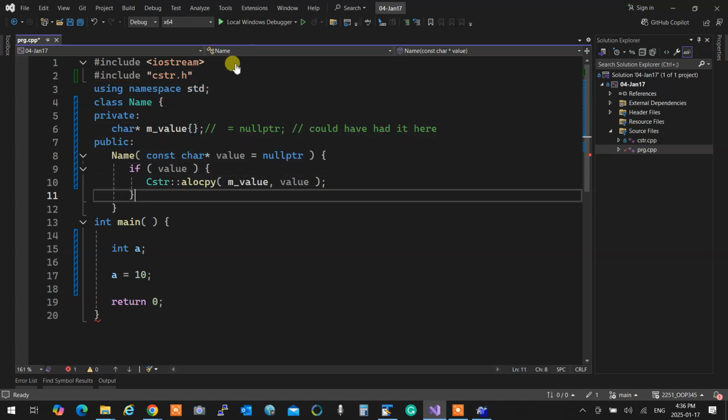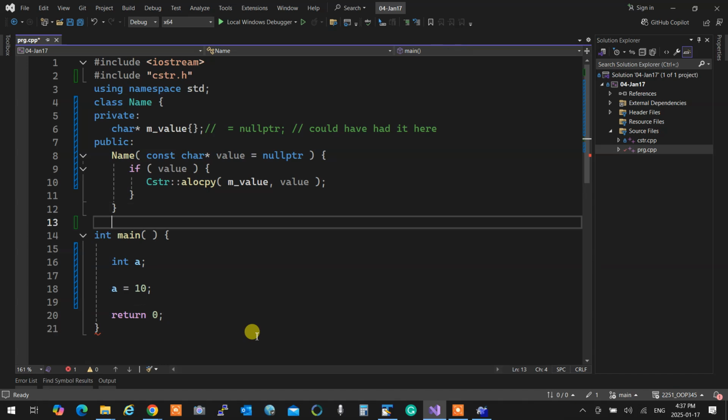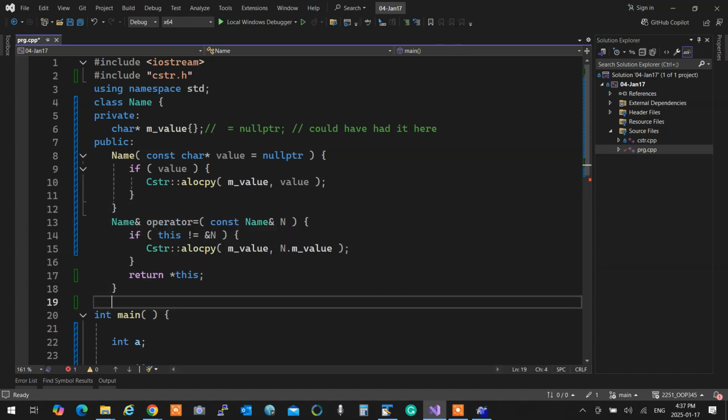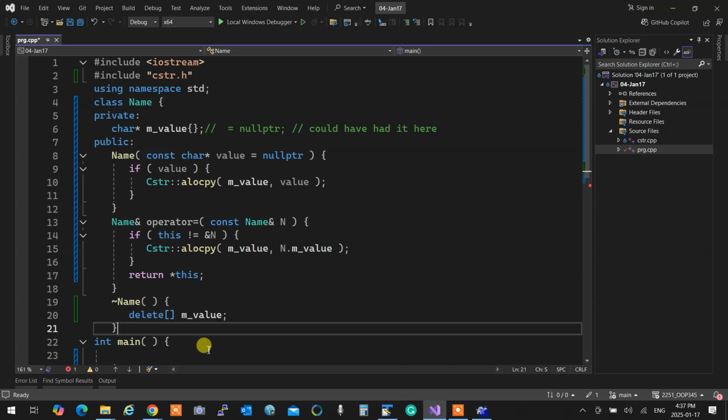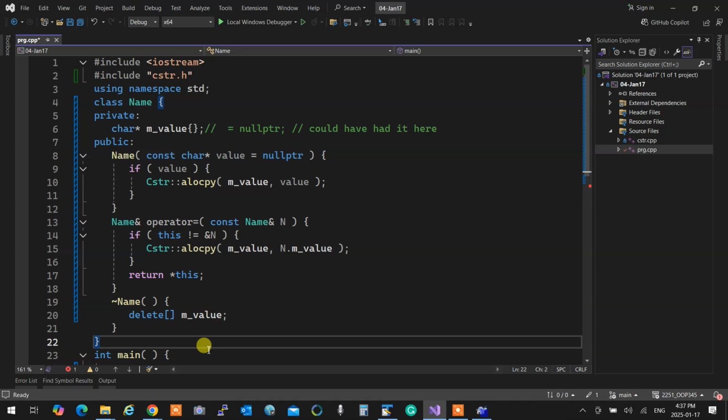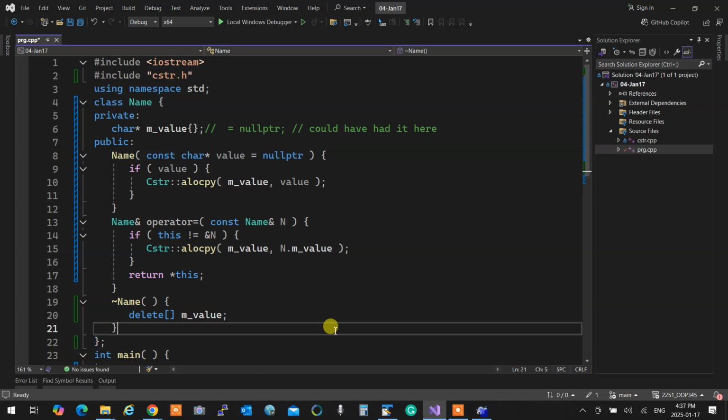Yeah. So I have a name with a copy constructor, copy assignment, destructor, which is implemented incorrectly in my cheat sheet. Okay, I said the destructor is implemented incorrectly.